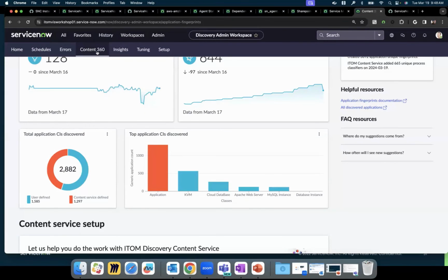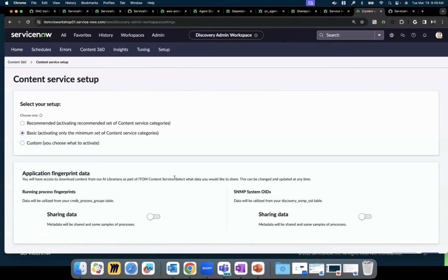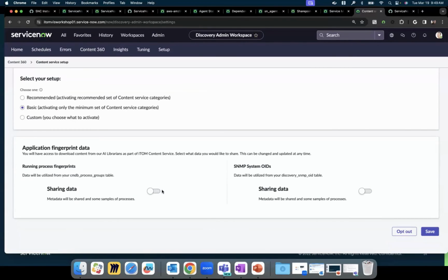But what you will see is Content 360, and you will need to configure the content services. It's primarily data sharing, where you say, hey, I'm going to send all my unclassified machine learning clustered processes that are sitting in the CMDB process cluster groups.